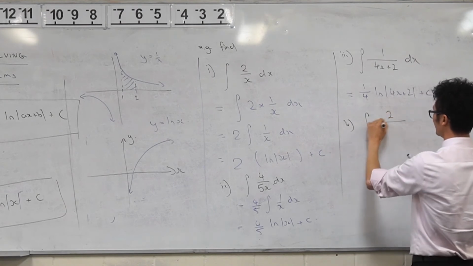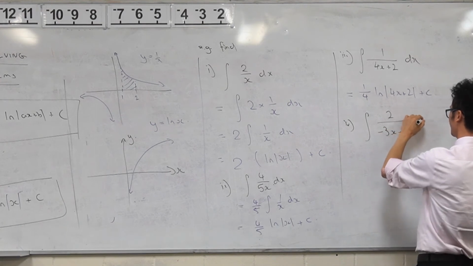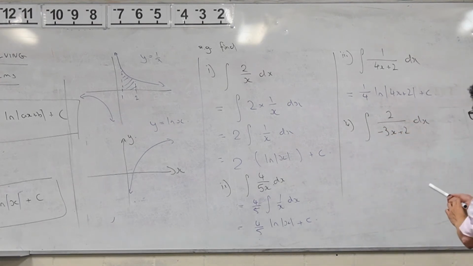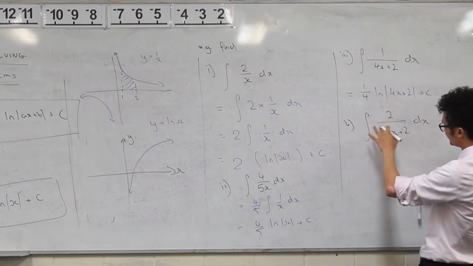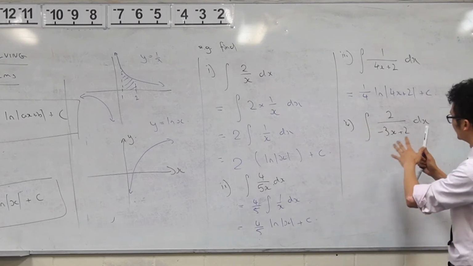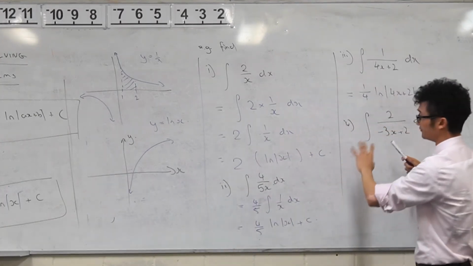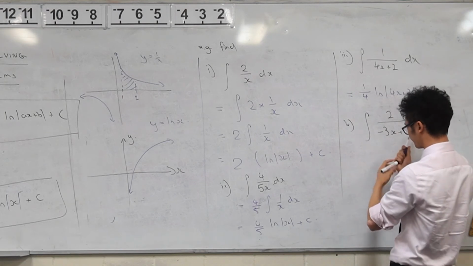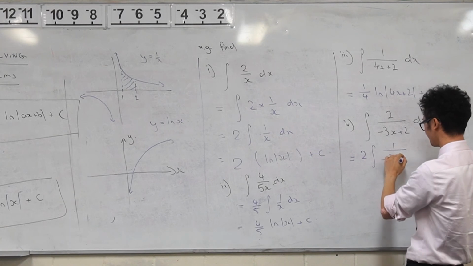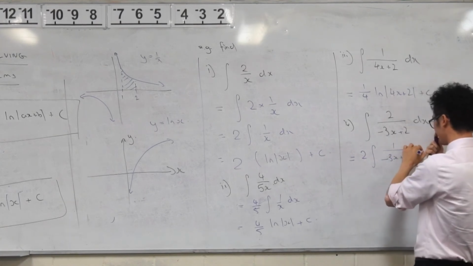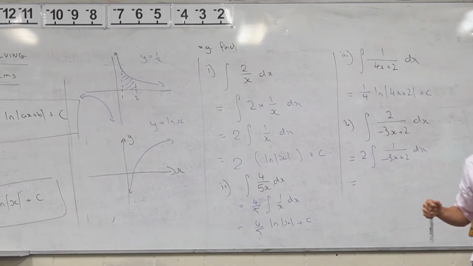the integral of 2 on minus 3x plus 2. So I want to look at the integral of this expression. Again, I can see if there's anything I can factorize out to make my life a bit easier. And I can take out this expression over here. So I have a 1 on the numerator. So that's going to be 2 outside of 1 over negative 3x plus 2. And then you can just go ahead and identify your a and b values. So I've got a as negative 3, b as 2 here in this case.